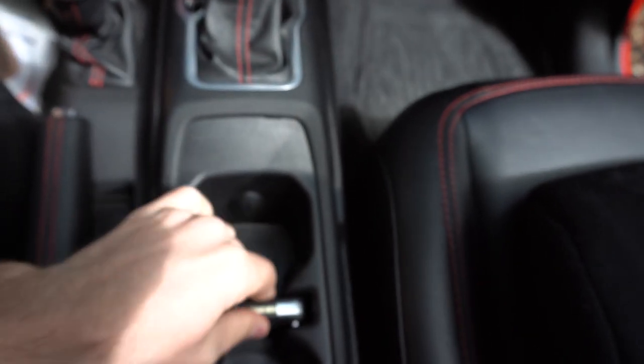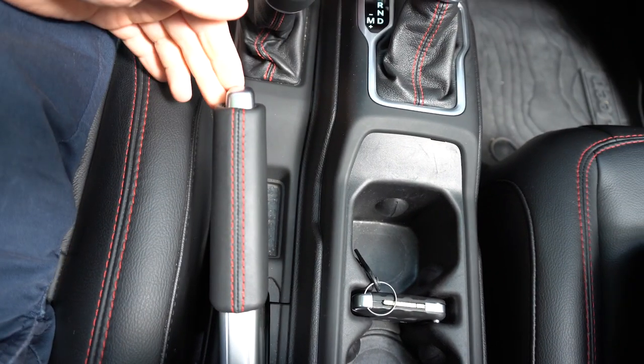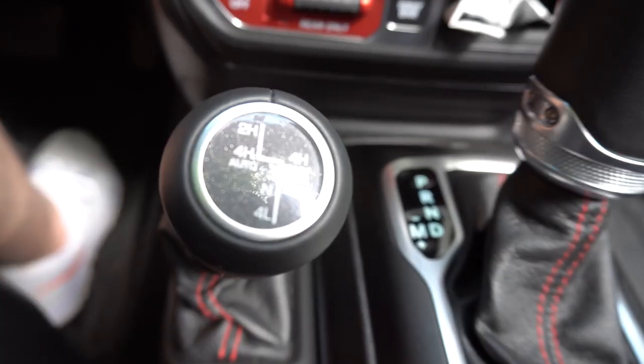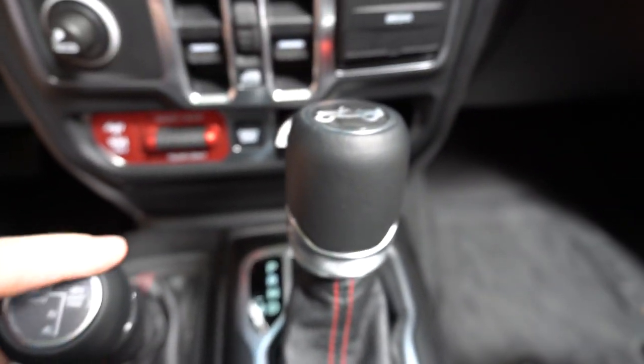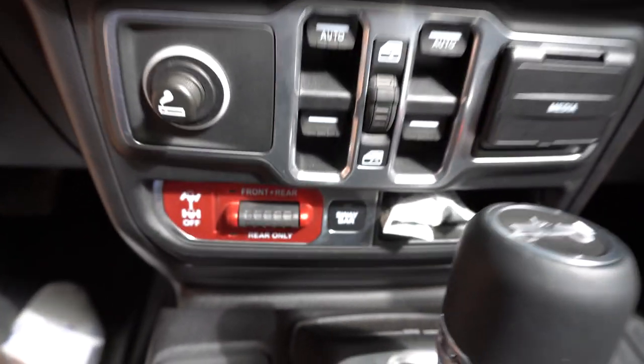When you go in the car, you don't need to put a key in because it has a start button, so you have to leave the key just there. Manual handbrake, great with leather and red stitches. The stick for changing different off-road modes, like four-wheel drive, rear-wheel drive, 4L.